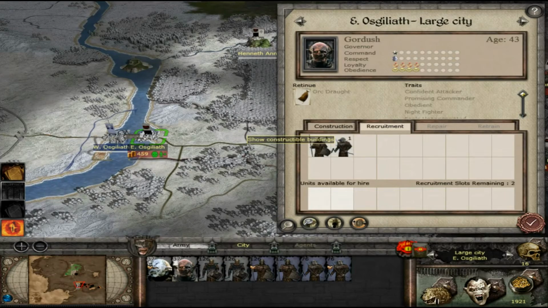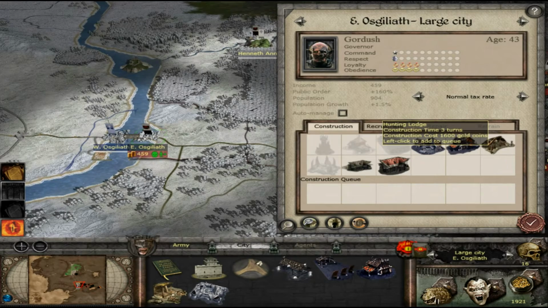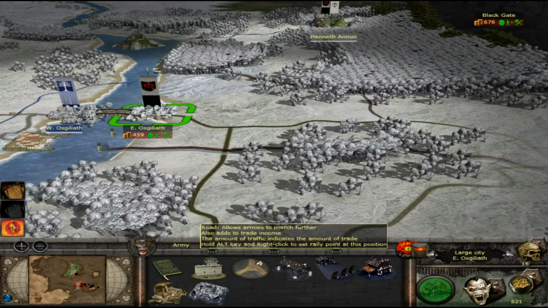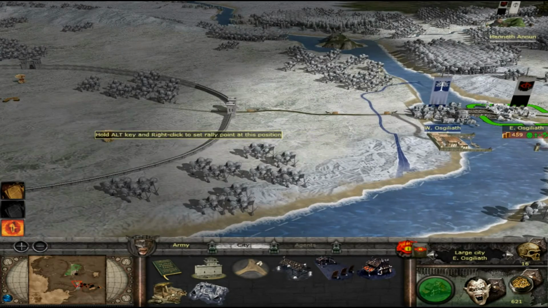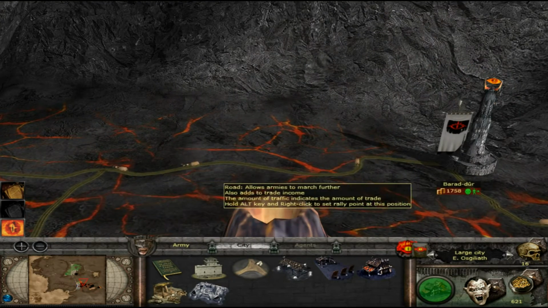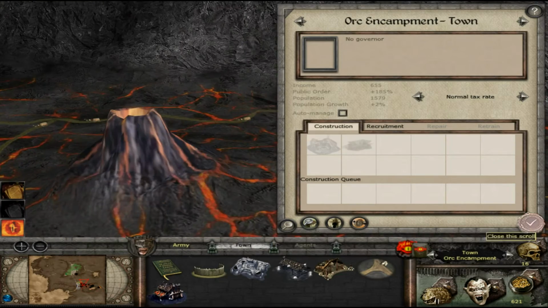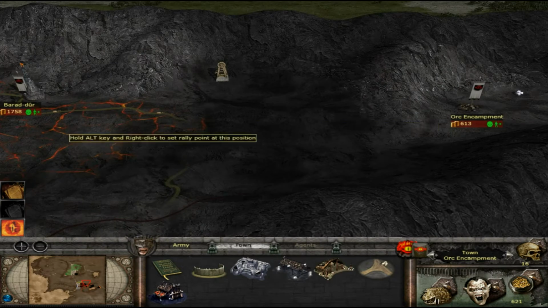Shrine of Melkor has been created. So what can we make? We can make a market or a hunting lodge. Market obviously gives us trade, so let's go for that. And as you can see, all the paved roads have been created. Let's look at all this wonderful trade. Oh look, they've got trade. Where's our trade? Oh, a little bit. Just a little bit. These places don't have enough population yet to have decent trade. So we're kind of waiting on that, and they are quite far apart as well.